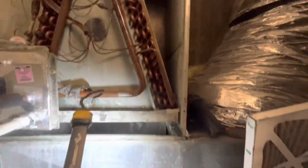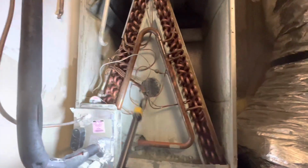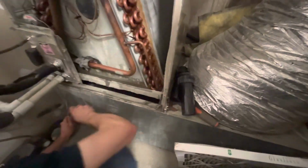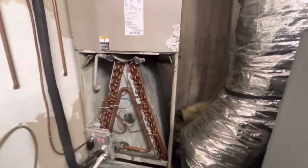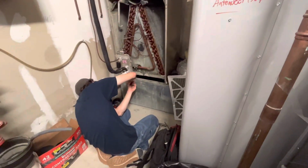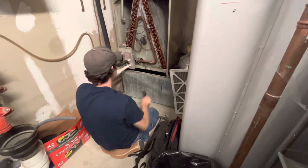This coil underside is so plugged. Yeah. And we're not going to be able to remove this because of all your TXV stuff. Well, I have a plan. We're going to have to cut into here. Guys, we're going to cut into this return because the underside of the A coil is completely soiled with almost like papier-mâché. It'll just make my life easier. So I can just finish there and there, and just fold that down.